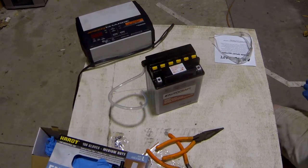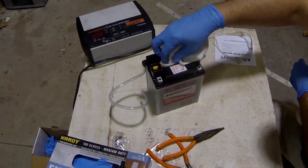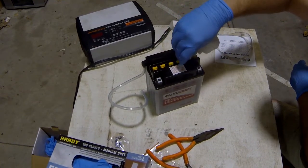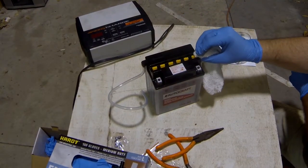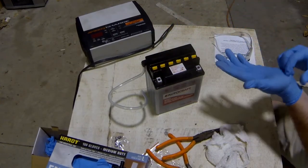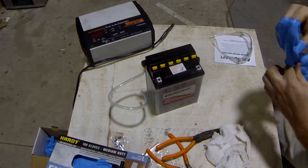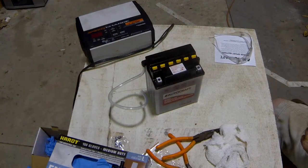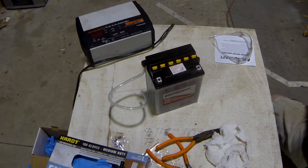So we're going to take a rag and just kind of get all down in there, make sure we get any acid that spilled off of there. And then we're done with these. It's hot, it's sweaty. So now we're ready to charge.